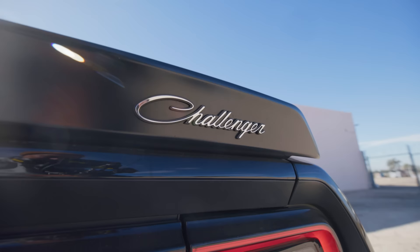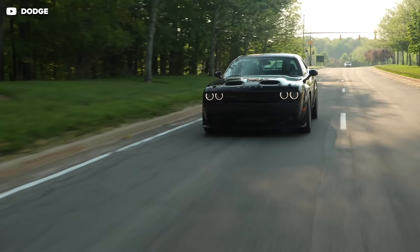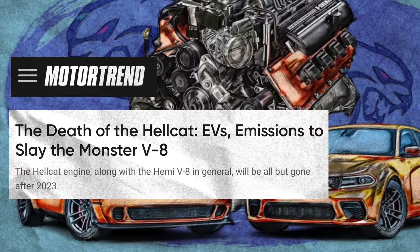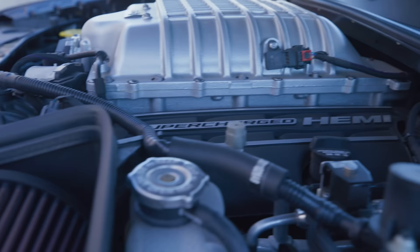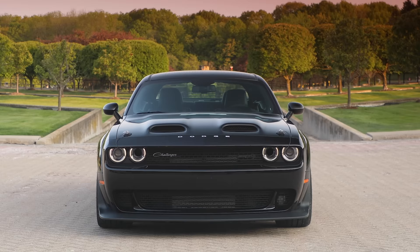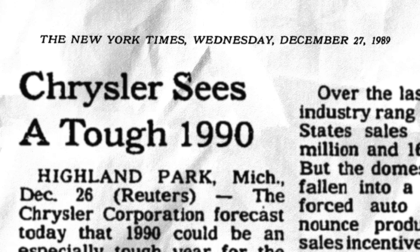The Black Ghost is a limited edition car with a planned production of just 300 units. It's part of Dodge's Last Call series of special edition Challengers — last call, as in we're not going to make any more after this. As in, the Dodge Challenger is over. And with it, the Hemi V8. Dodge's parent company, Stellantis, recently announced its commitment to electrification and, by proxy, the discontinuation of V8 engines in their production cars. This move is a response to tightening emissions regulations around the world, but it's a big deal for Dodge specifically.